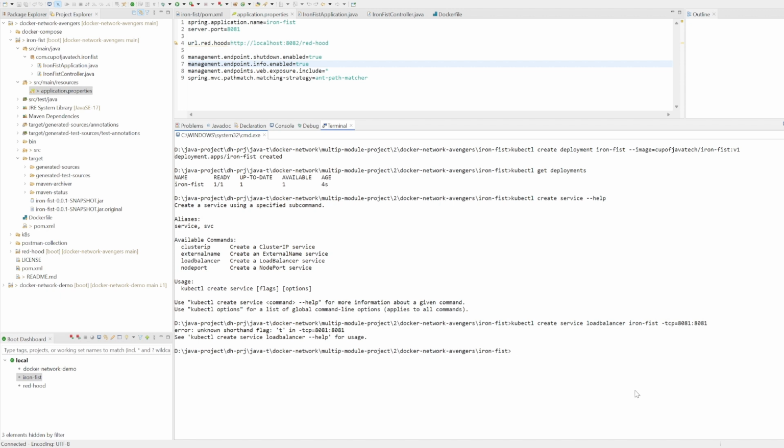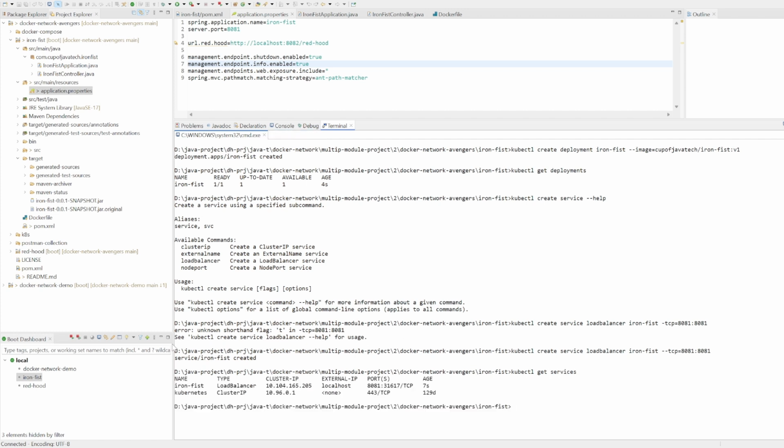Load balancer TCP, something is wrong. I think maybe this is needed two times. Yes, correct. So if we do that and get the services, we should be able to see the service.